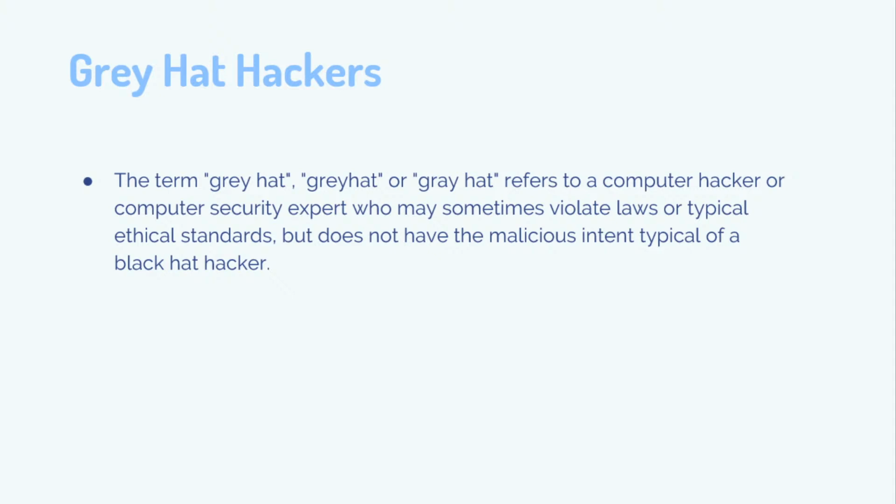The gray hat hackers are computer hackers or computer security experts who may sometimes violate the law, unlike a typical ethical hacker. What it means is that they are also normally good hackers, but sometimes we need some important data for our good purpose only, so they will try to take the data from your side.